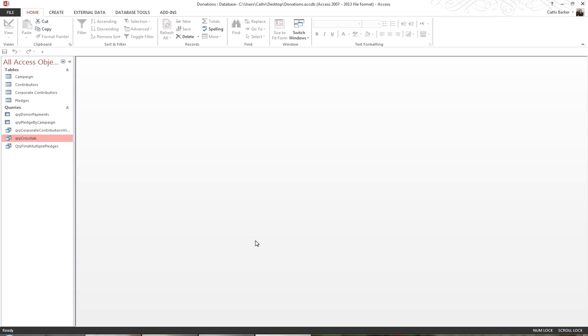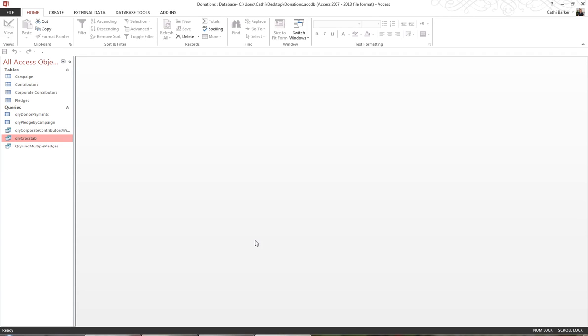For example, there's a make a table query, which when you run that type of query, it actually creates a table with just the records that you're after. There's also a delete query, which will delete records from a table based on a certain criteria. And there's an append query, which will append records from one table to another. And there's an update query, which will actually update data. So action queries actually manipulate data rather than select records that match a certain criteria.